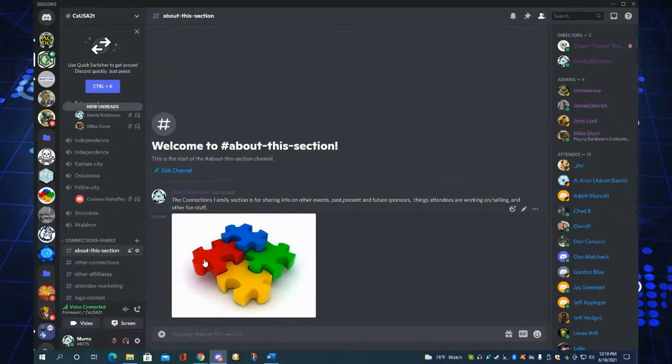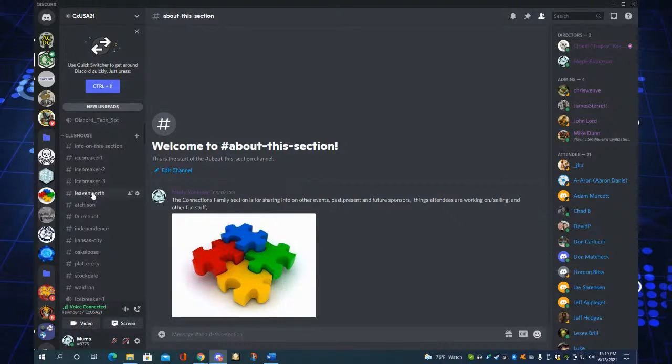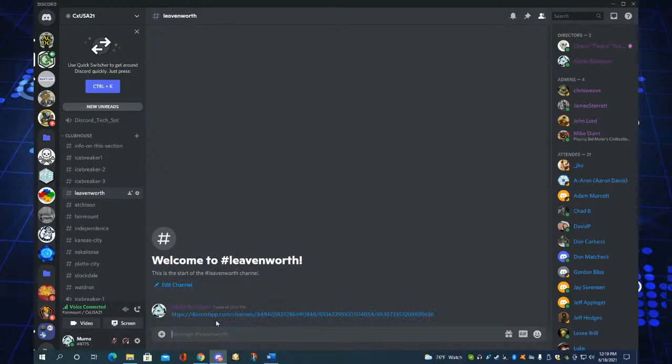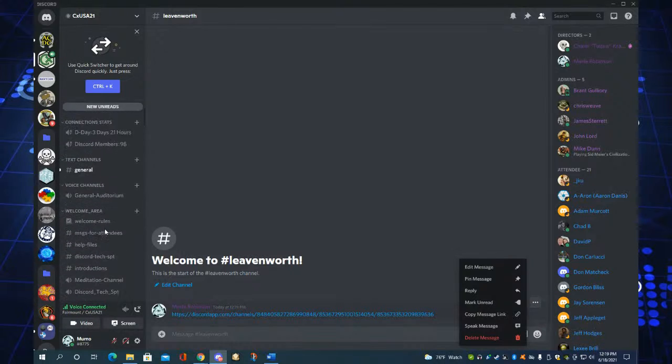If I do that and I go someplace like the text channel for Leavenworth and I type it in or paste it in, if you click on that link in Leavenworth, it will take you to the other spot I just gave to you. So that's a nice shortcut method. If you've got a friend and they say, where in the heck is that session you're in? You can go to the text channel, right click, and pick the copy message link.